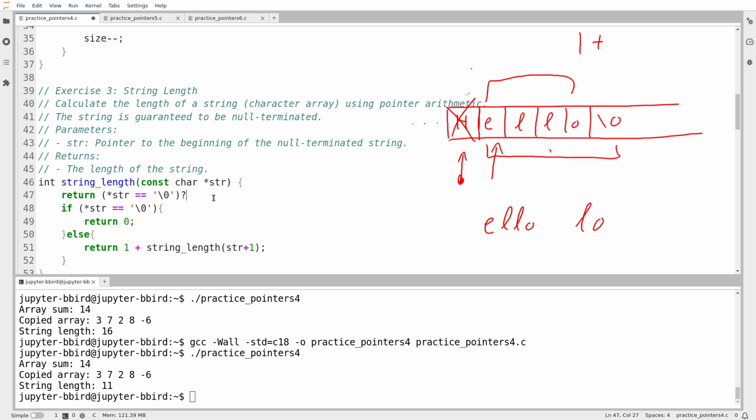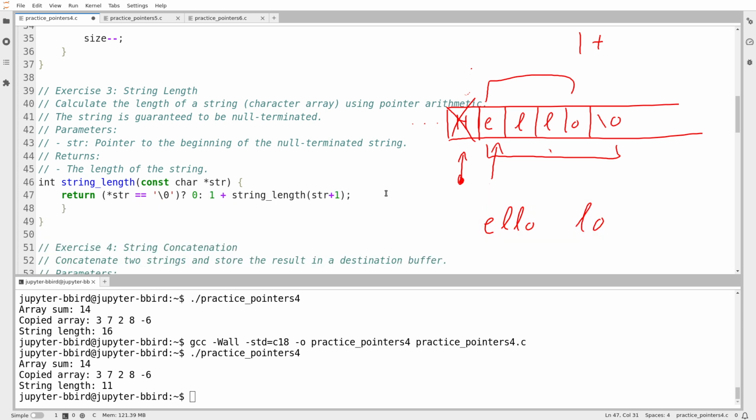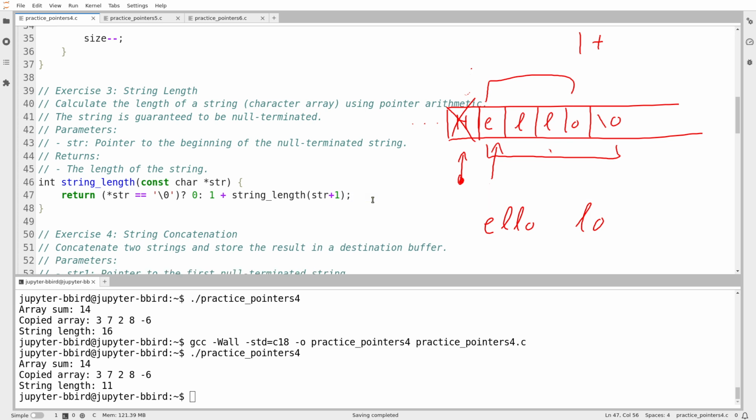Then you put a question mark. And remember that this will either be true or false. And after the question mark, you put what value you want to come out of the expression if the answer is true. Okay, so if star str is the null terminator, then I want to return 0, because I'm in the return statement. The value of this expression will be what I return. Otherwise, you put a colon: the question mark is after the condition, then you put what happens if the condition is true, then a colon, and then what happens if the condition is false. So if the condition is false, I want this. I'll just bring it right up there, and then I'll get rid of the curly bracket. And then we'll try running it.